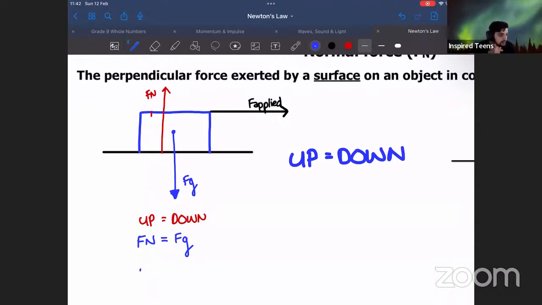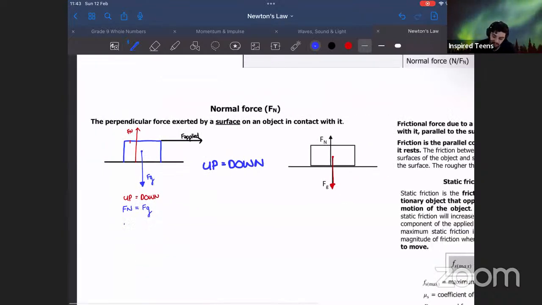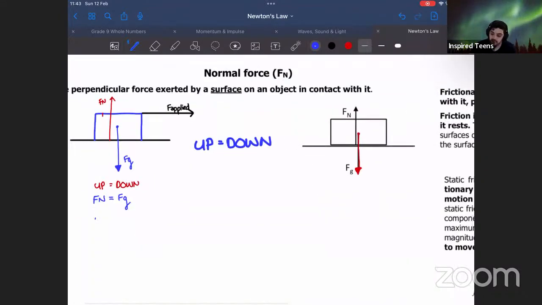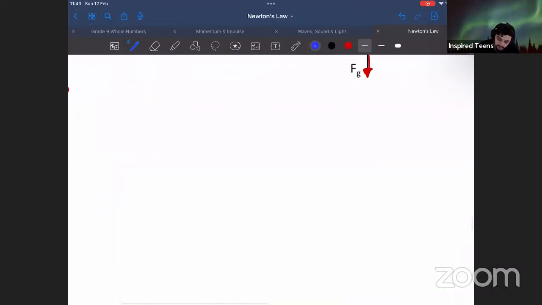Don't we use the formula W is equal to M times G? Yes, correct. What force is Fg? Sorry, I didn't see this question. Fg is gravitational force, the force by gravity. To calculate Fg, yes, you'd use M times G, which is mass times gravity. But for now, we're just discussing normal force. So yes, in this case, the normal force would be equal to Fg. But that changes. Let's do one example quickly.